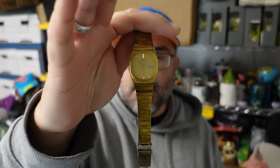This is a battery-operated watch, although Seiko is a higher-end name in the watch business. And for some reason, every time I try to buy Seiko at the flea markets, everyone knows what Seiko is, and so they automatically charge what I can't pay. So for 20 bucks though, this is about a $200 watch here. And it is a quartz or battery-operated watch.